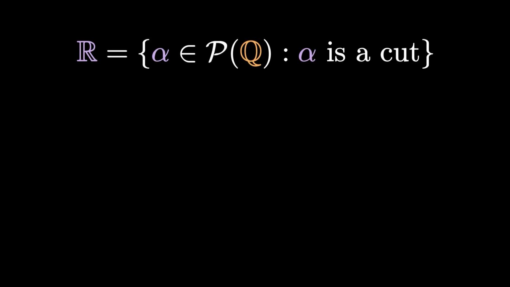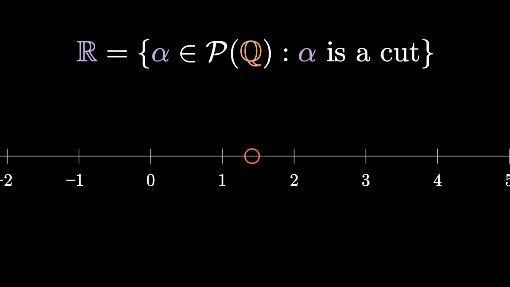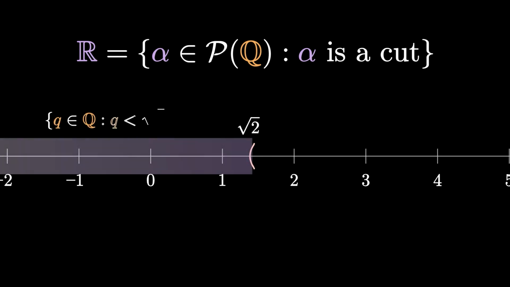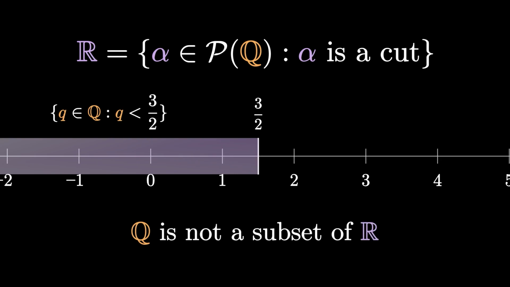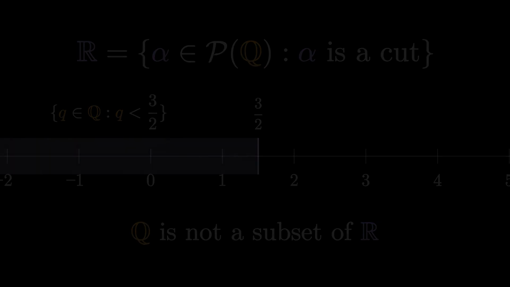And look, this definition takes a bit of thinking to wrap your head around and it's super theoretical, but the point is that we can basically fill all the gaps between the rationals, which are just the irrational numbers, by associating that gap with all the rationals less than it. Furthermore, we can also define each rational with a Dedekind cut. Specifically, a rational number q is associated in our real number construction to the Dedekind cut containing all the rationals less than q. Of course, again, by this construction, the rationals are not formally a subset of the reals, but this isn't too important since every rational can be naturally corresponded to a unique Dedekind cut.